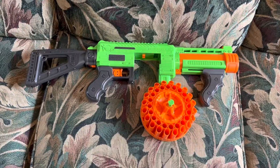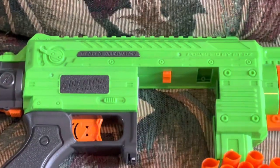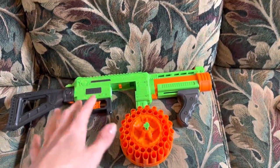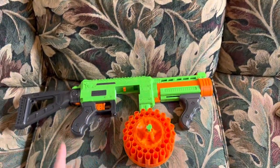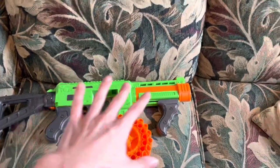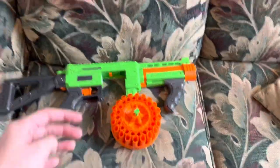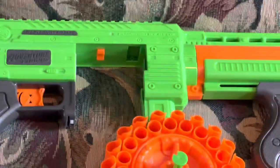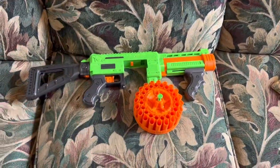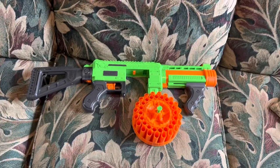Seriously. Now, this is a problem I've had since launch, but I will say that when it does work, it works very effectively. So most of the shots go about in the mid 80s, sometimes high 70s, but some of these shots can even go upwards to the 90s and even a couple times the low 100s, which is a really big deal for a stock class $20 dart blaster that holds 40 shots. I mean, come on, that's a lot of real estate.